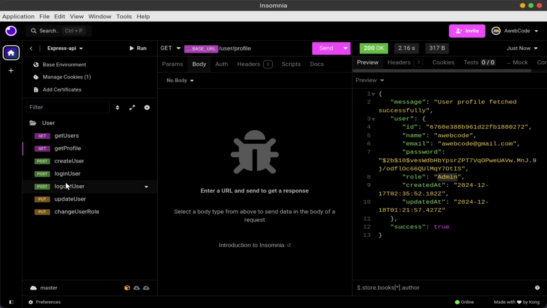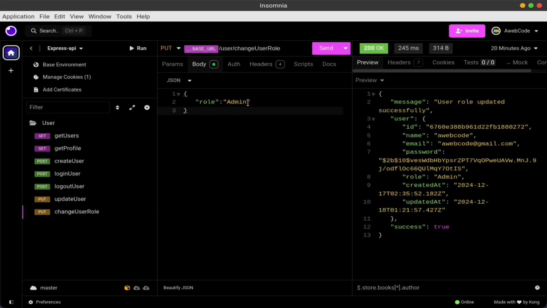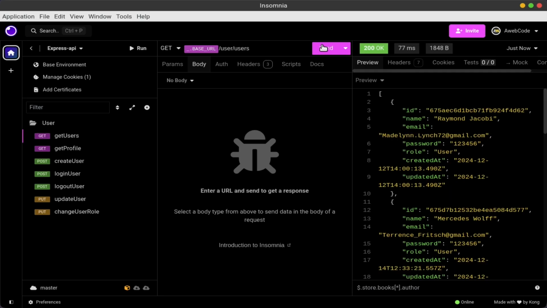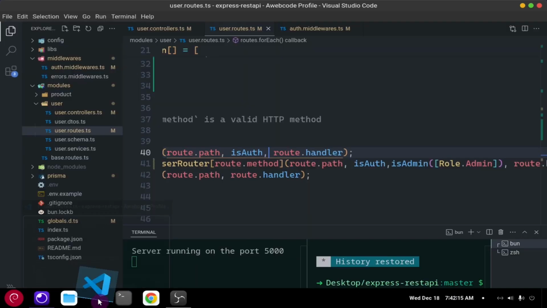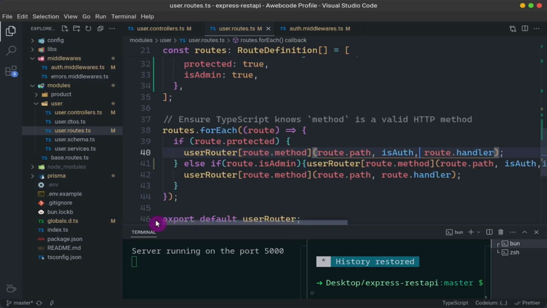If we go to change user role, the role is now admin. Let's change it to editor. Yeah, our role is now, sorry, editor. Try to access. Role admin. That is admin.